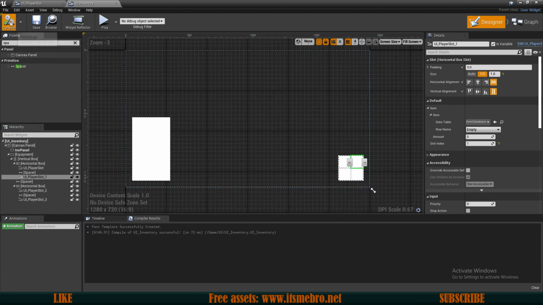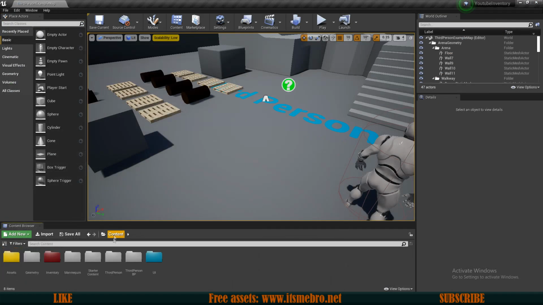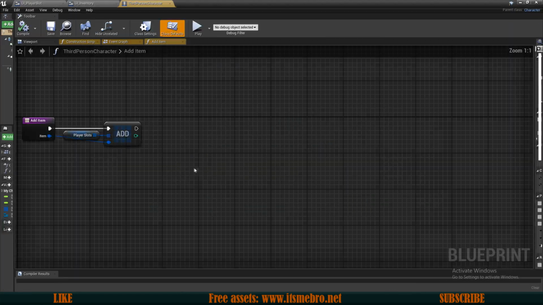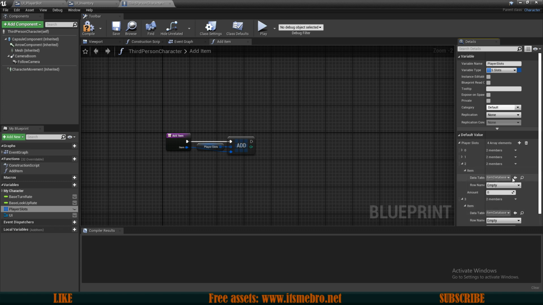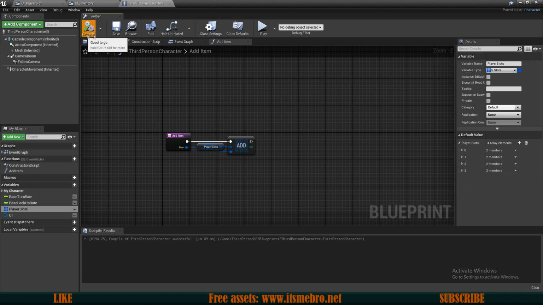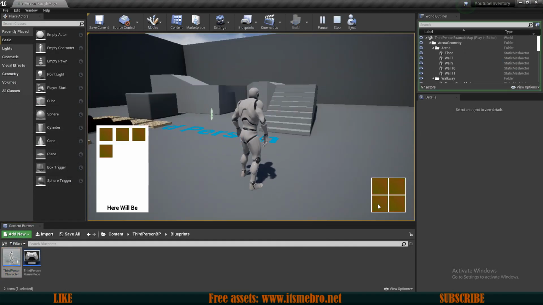Now let's make sure that we actually have everything that we need in here for our slots. So let's go to our third person character. Inside of here, what I want to do is select the player slots, and I want to add 4 elements to this so that they would always have something. In my case, I wanted to have the empty items at amount 0 so that it always is filled up. So now if we press play, press I, you can see we have our empty items right here, 4 of them, and they also are getting displayed in here as of right now, but we're going to remove it later on.